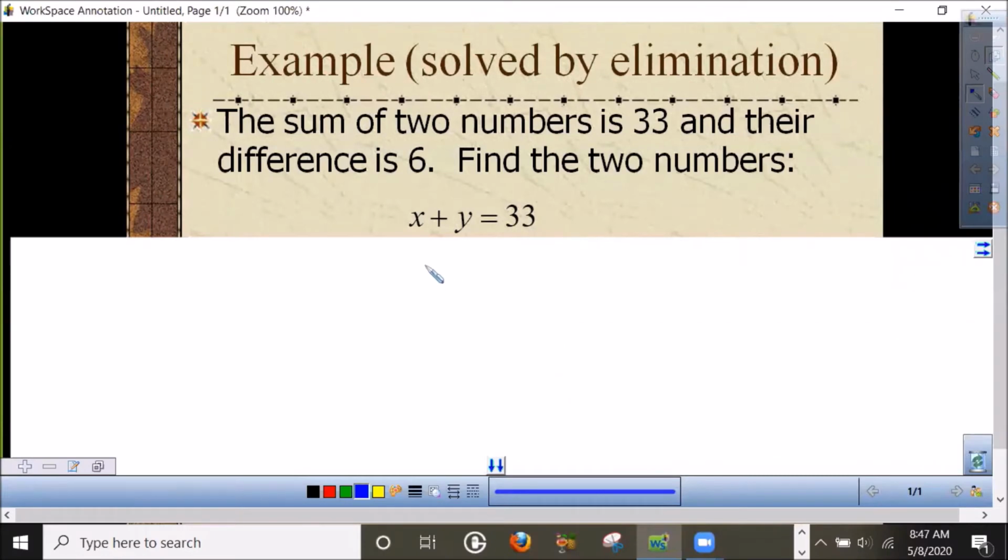Now before I jump right into the elimination method, I do want to give you a little justification for the move I'm about to show you. First of all, let's recall that when you have an equation, one of the properties of equations is that you are allowed to add the same thing to both sides of an equation. That is, I could add 2 to both sides of this equation. That is a legal move. It probably won't help me find a solution. Both sides, x plus y plus 2 and 35, will still have this property of equality.